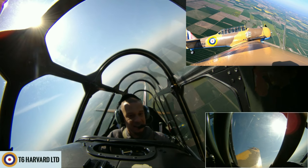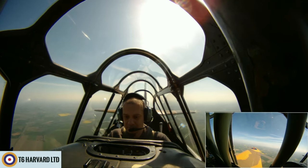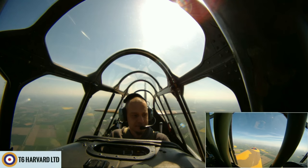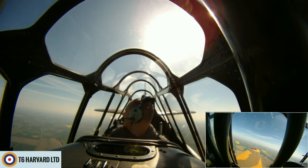Beautiful. So you see I'm finishing the manoeuvres with the airspeed, just getting the height back. So I'm sticking the nose of the aeroplane back out so we don't head towards the ground too quick. Roger. Now we're going to have a look at the aileron roll. And this guy's going to be coming from our 6 o'clock high. So we're looking back, and he's on our 6 diving in. Obviously, we need the speed for this. I need to put the nose down myself.